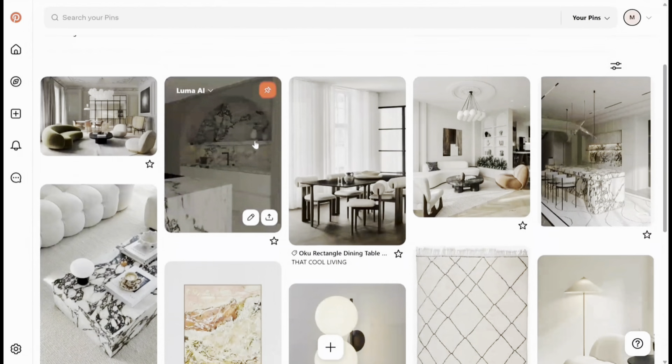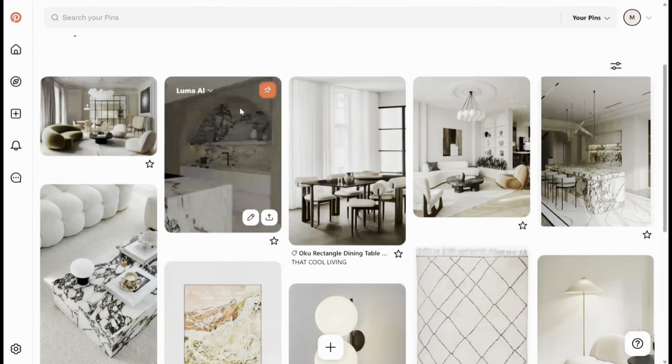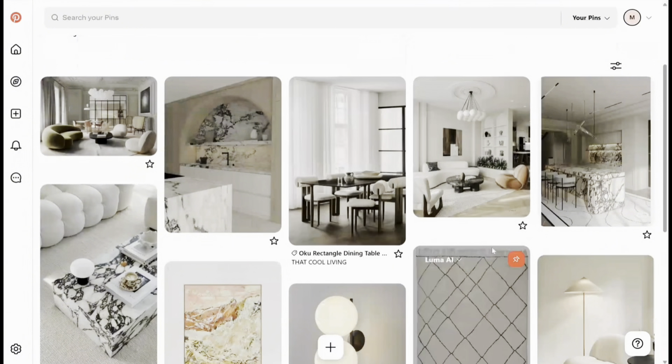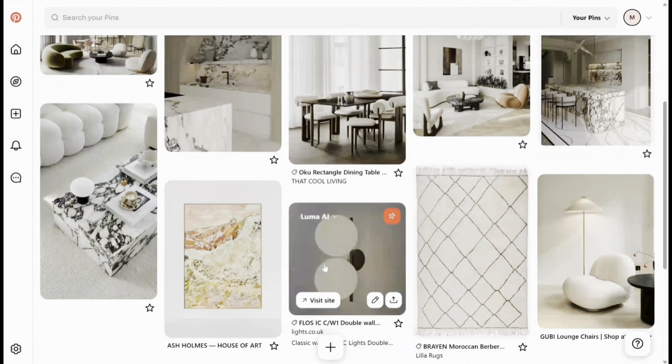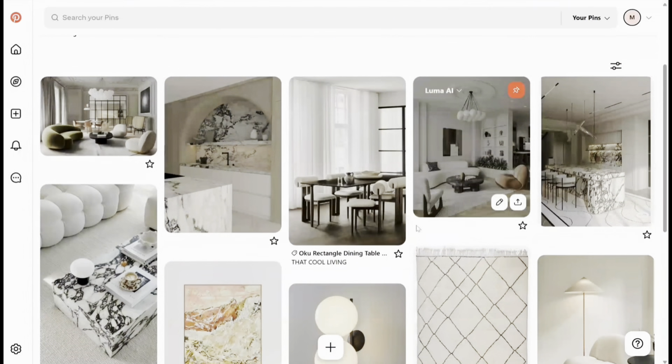So I created this mood board for this project, and I want to create something like this: a very high-end, luxurious apartment living room which has French neoclassic ceiling details. I also love this elegant lounge setting with a curved sofa in green velvet, and I love this feature chandelier in the middle. I also think I could have some kind of kitchen island made out of marble, which looks super cool. And I guess overall I want quite a neutral and very white palette, but having some color accent on the sofa and black details on the lighting. Having this visual direction is super important when you prompt.